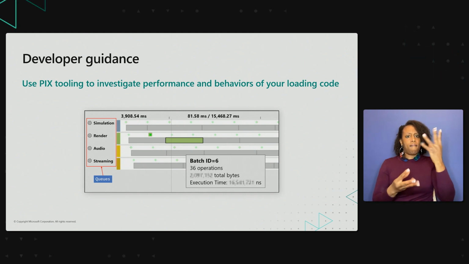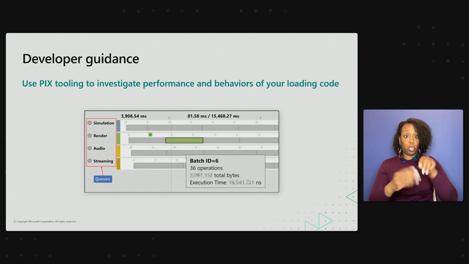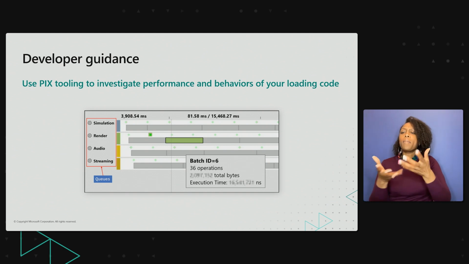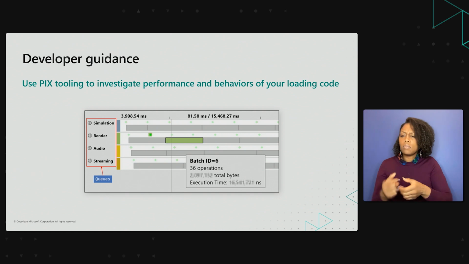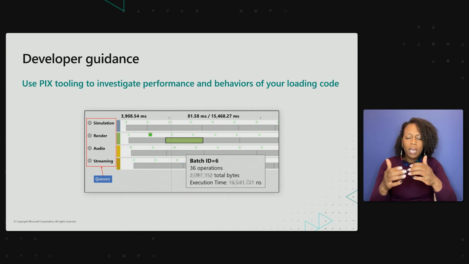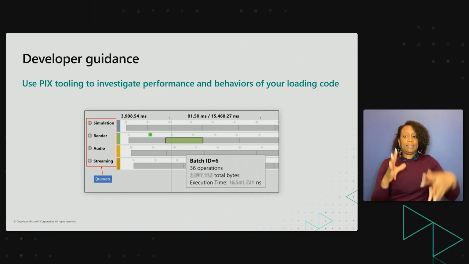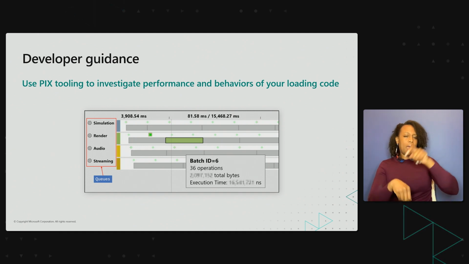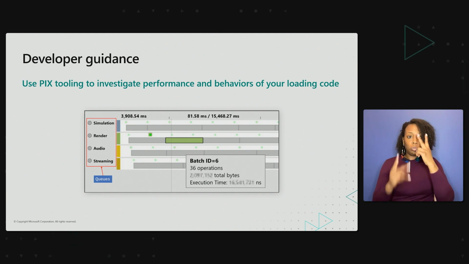Now, you'll also notice that you can get extra information about the batches that you have issued in your queue. So you can see things like the number of requests in each batch. You can see how long the batch took, and even the total number of bytes, the size of that batch, which are really important. Now, PIX also contains additional information in this timing capture, which I think is very important for you to keep in mind.